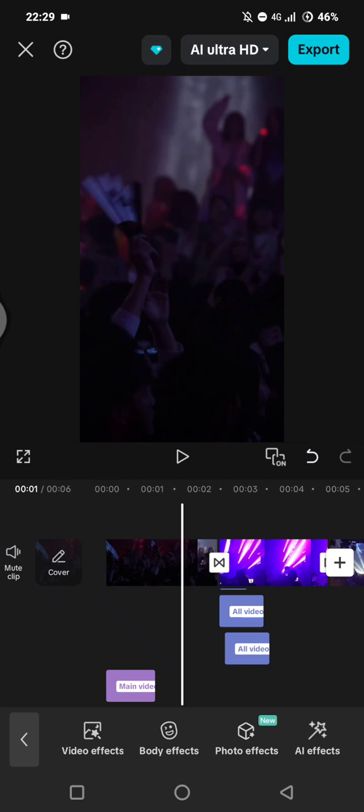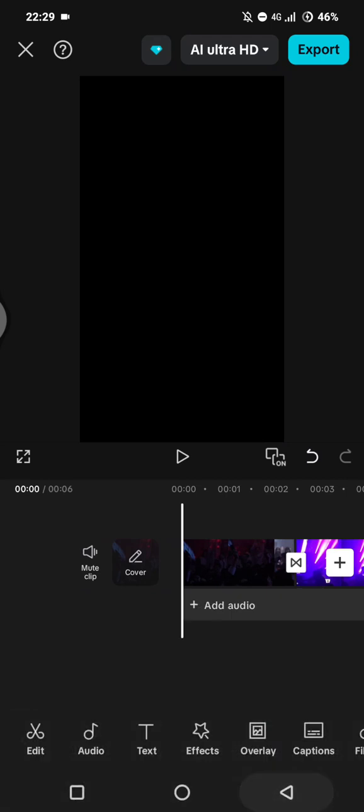And next, I'm going to also show you how you can include text, music, or filters. So to add text, you can just click on the text option in here and click on add text if you want to add text from scratch. And if you want to add captions to your videos, you can also use the auto caption feature to make it easier for you. So CapCut will automatically detect the captions.